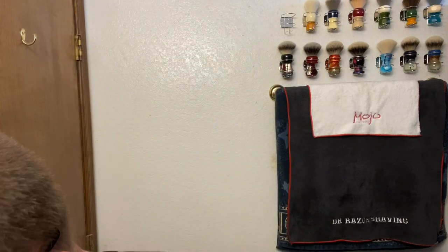That's pass number one. I haven't used this in a while, and this is a new razor. Very nice.